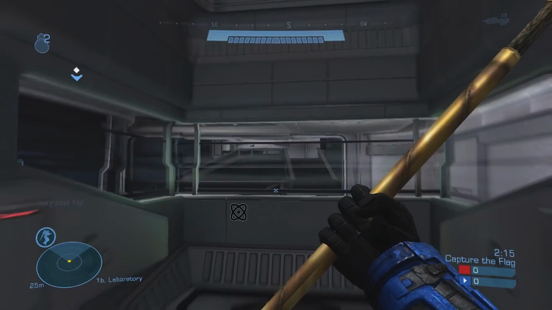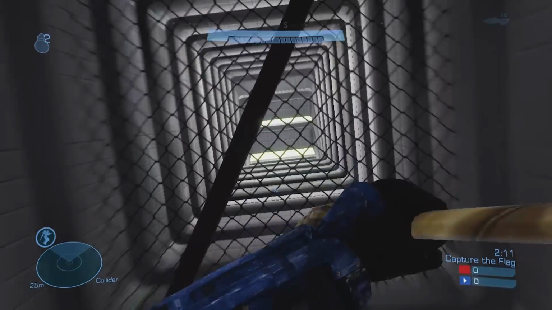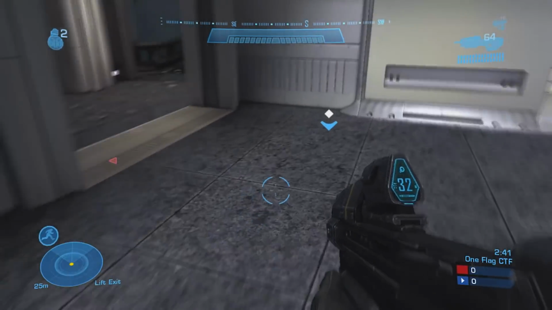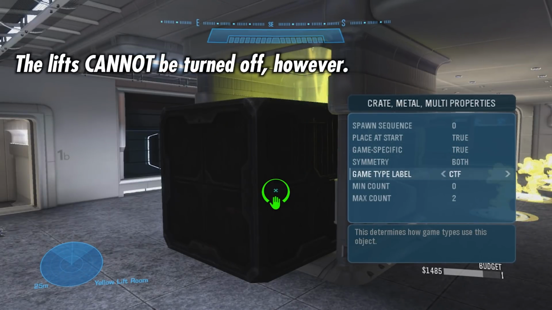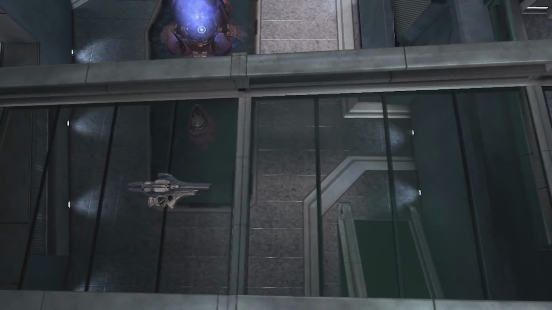One of the most notable features on the map that was exclusive to the beta was the inclusion of fences that blocked the exit points for both lifts when Capture the Flag was the chosen game type. This no longer happens by default when CTF is selected in the final game, and these fence pieces aren't present in the map files. But players can recreate this effect in Forge by designating a given object to only spawn in a certain game type.